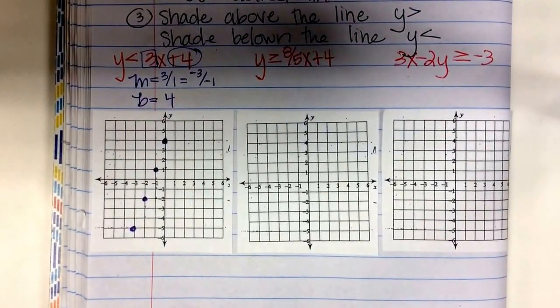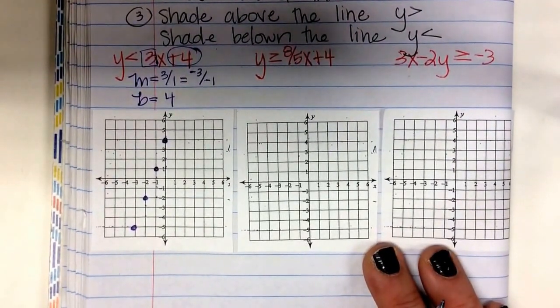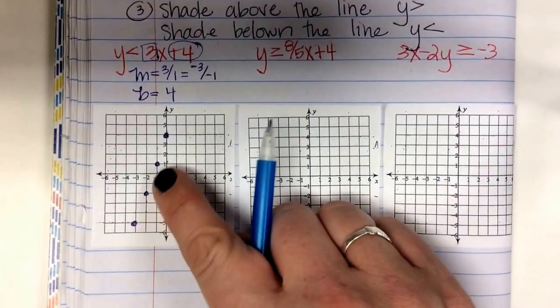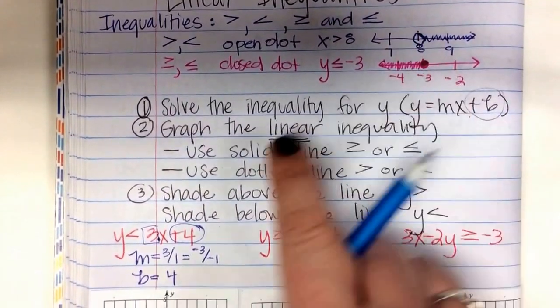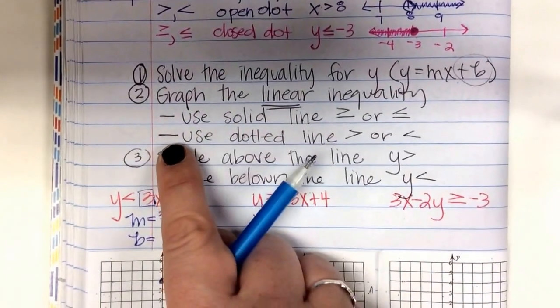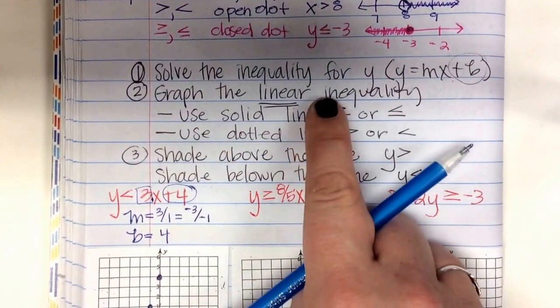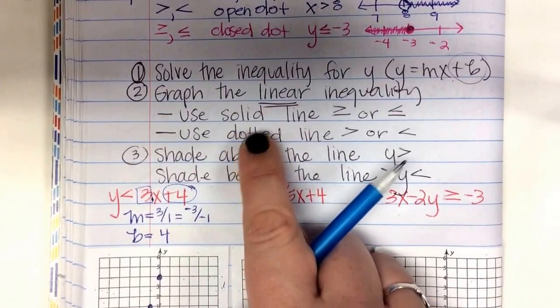I got 4 on this graph. Yeah, so this time, every time it's a complete dot. Because it's not the rule of these type of dots. We use regular dots. Now we're going to either use a solid line, connect the dots, or use a dotted line. Which one are we going to use? Is it solid? Is it equal to?